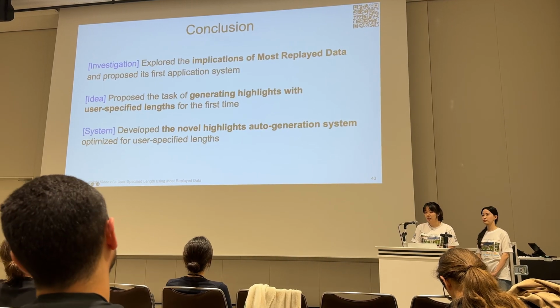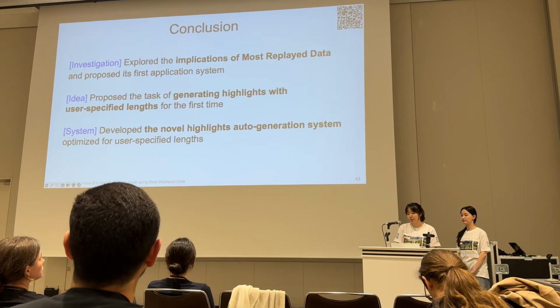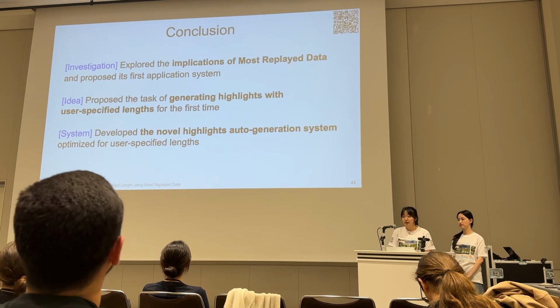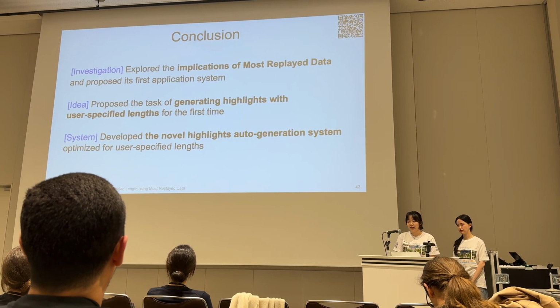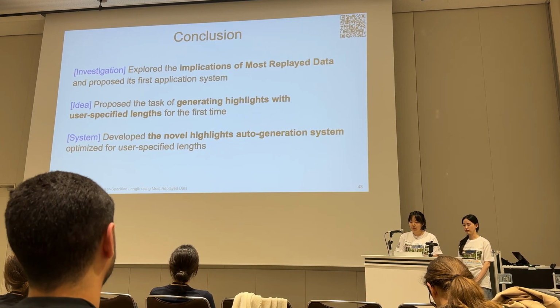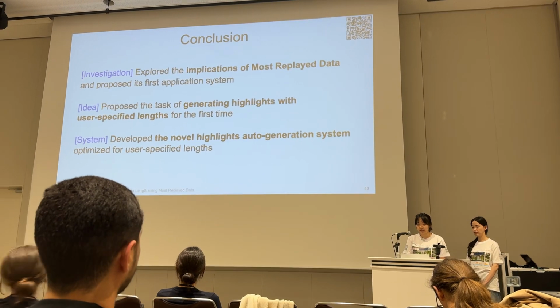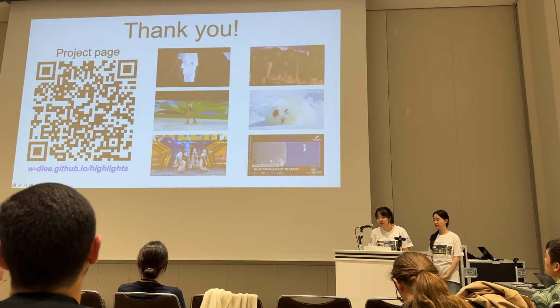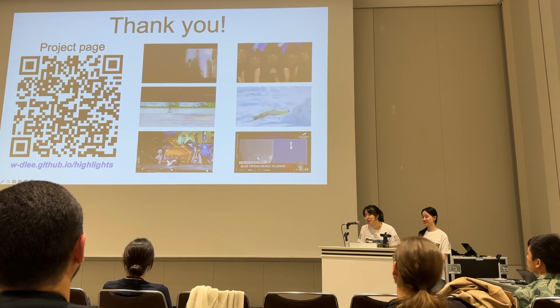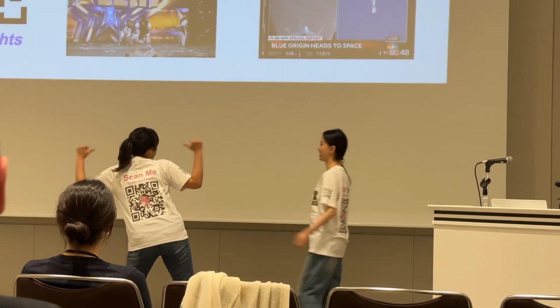Our contribution can be summarized as follows. First, we explore the implication of MRD and propose its first application system. Second, we propose the task of generating highlights with user-specified lengths for the first time. Finally, we developed a novel highlight auto-generation system optimized for user-specified lengths. For more details and results, please refer to our paper and project page.